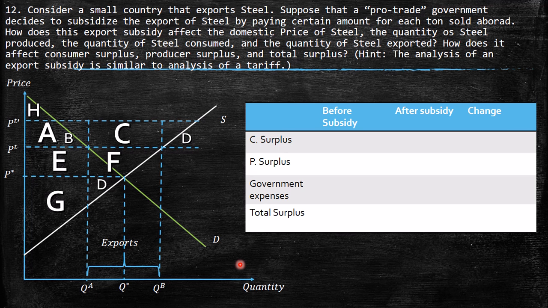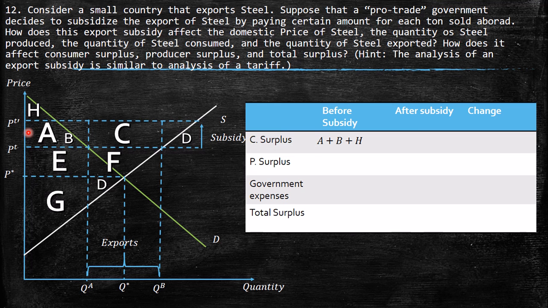Okay, so here we have PT prime, which is basically the subsidy of the country. The consumers won't receive any more PT. So again, this is the world price. It doesn't change because it's a small country. Just that the producers, instead of PT, will receive PT plus a subsidy, which is going to be PT prime. So this is going to be the case.